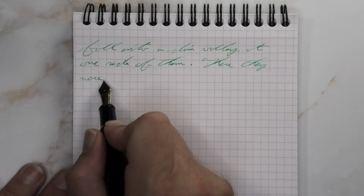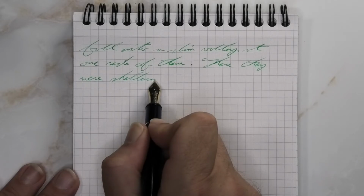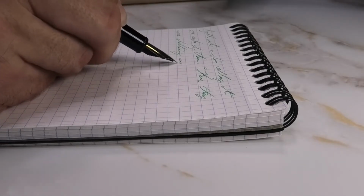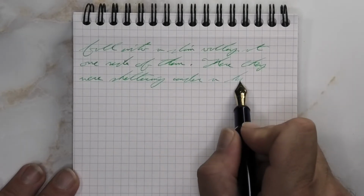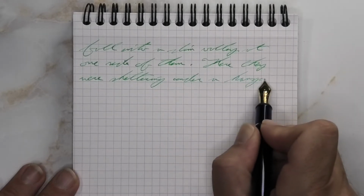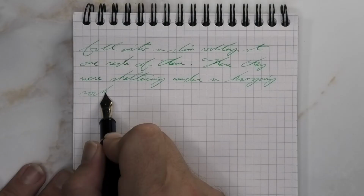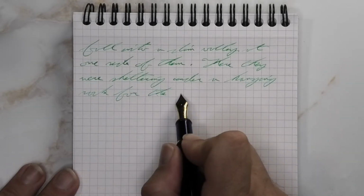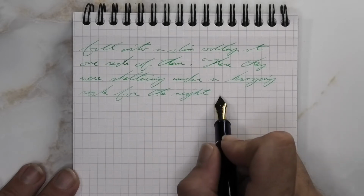Looking at the soft fine nib, it is the same tone as the Clairefontaine. It does not feather, does not spread, it does shade. I'm going to say when it shades as well as it did on the Clairefontaine. I think it's doing it a little bit less, where I'm looking at them and there's a few spots that really jump out on the Rhodia, but more jumps out on the Clairefontaine. But it is still shading very nicely here.